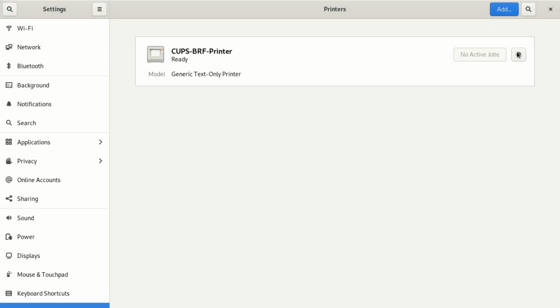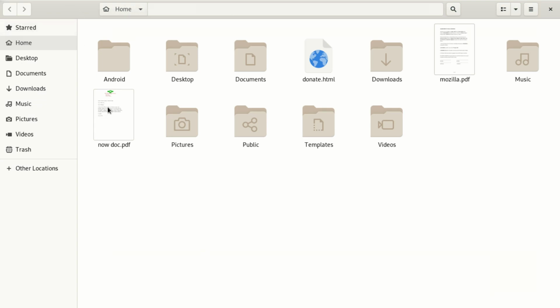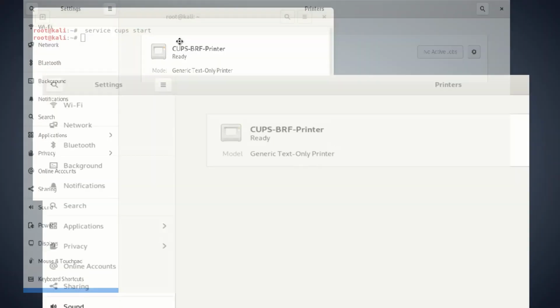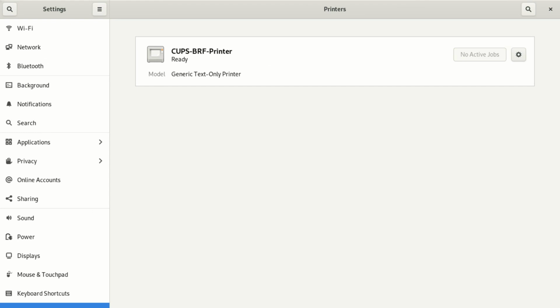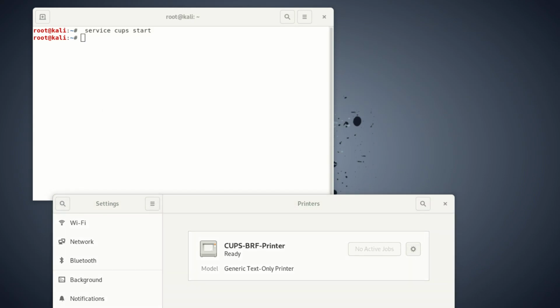That's why you can see that users default printer, print options, whatever, you can set stuff like that. But whatever printer you're gonna want to add, it's gonna come there. You get me? Once you add, it's gonna show up here like that. So I want to try to see if I can print out some stuff. It says no active jobs, but guys, that's the way you add a printer on Kali Linux.